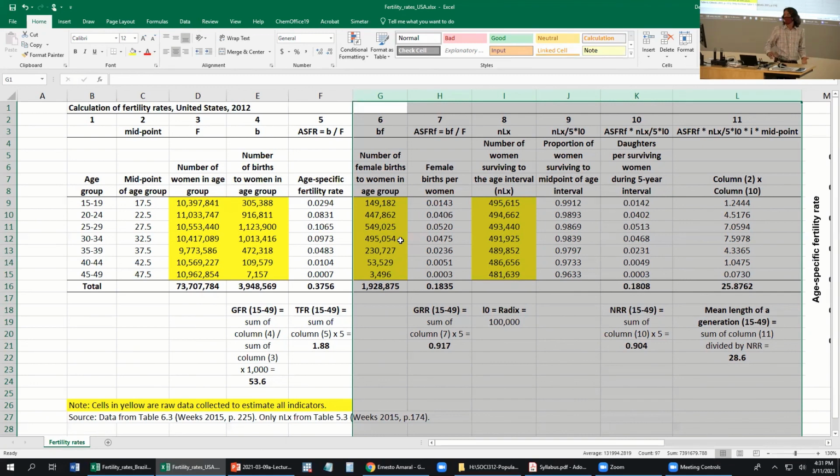Like, for example, the net reproduction rate takes into account what? Female births, female and male births, takes into account mortality or not. So that's what I'm going to ask you. What is the rate that takes into account only female births and mortality of women? Net reproduction rate. What is the one that takes into account only female births, but not mortality of women? Gross reproduction rate, right? So that's what I want you to know. You know, just understand the concept.